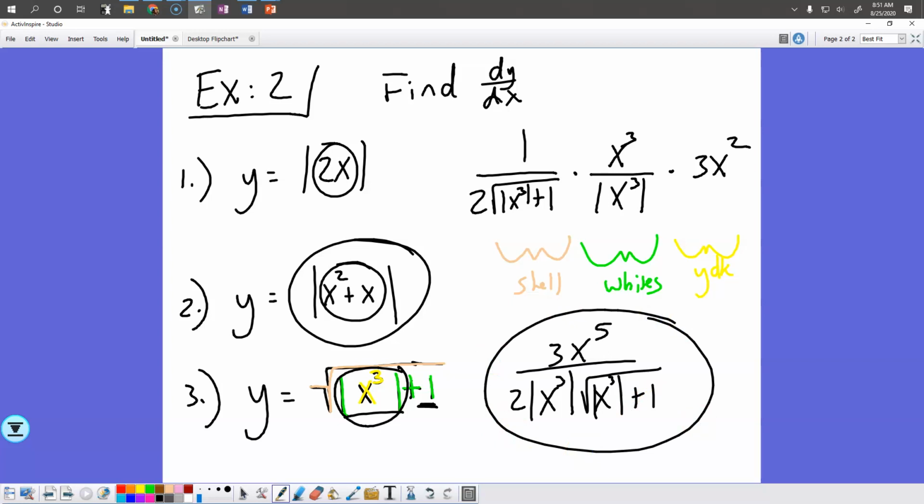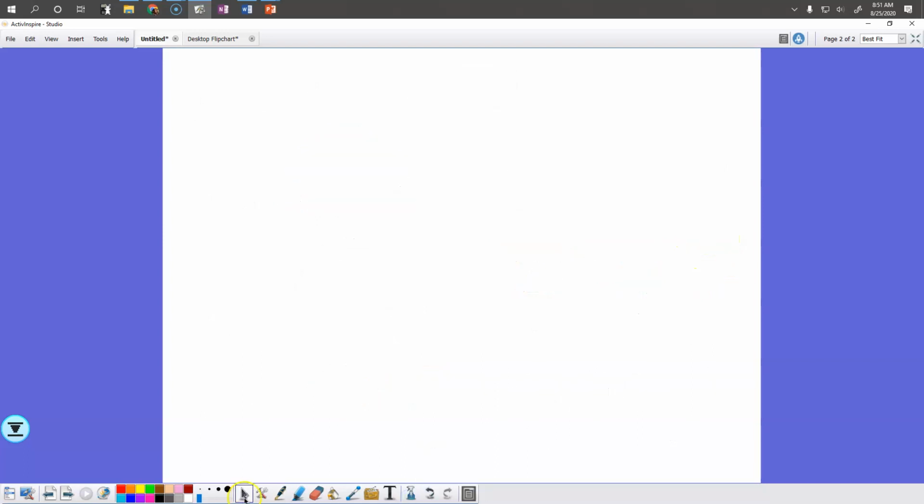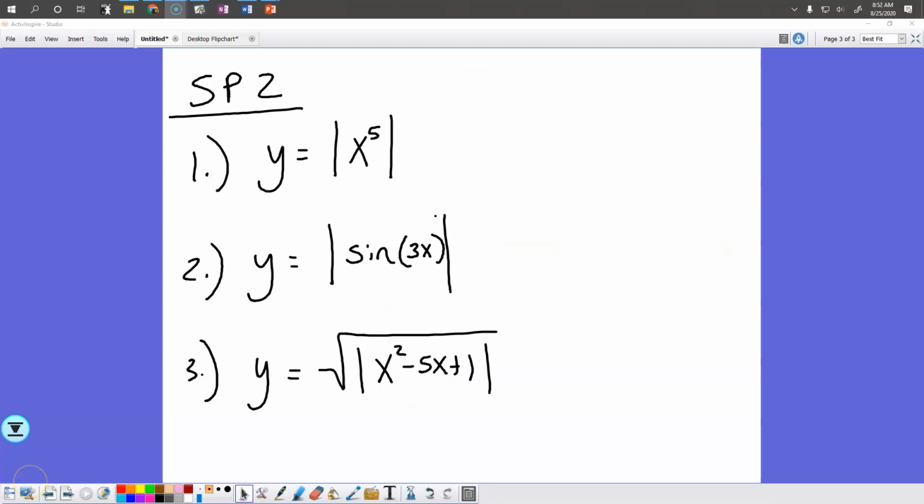Okay, so that is the derivative of an absolute value. So the basic rule is you put the absolute value on the bottom, you put what's inside on the top, and don't forget to multiply it by the derivative of the inside. All right, so it's your turn. Okay, there are 3 problems for you guys. We start easy, we work our way up a little bit. Go ahead and do as much of it as you can. Pause the video, and when you unpause it, I will show you the solutions.